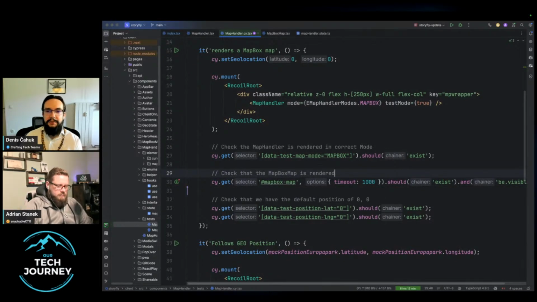So the timeout is this one on line 30, and I see you added a timeout manually because you seem to have issues with this. No, I just wanted to have the test fail fast. Fail fast. Okay, so you're assuming it is 10 seconds by default or 5 seconds or something. So the map, and we're selecting it with an ID. Is the ID present, or is that outside of our control? This is one of the rare selectors that has an ID. Yes, because I couldn't add a data test id to the original map box, so I needed to add an ID. Can we use a different selector?